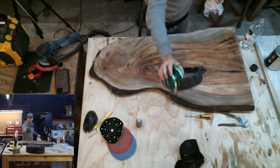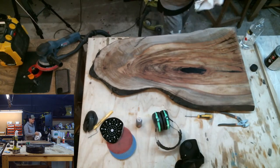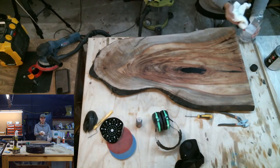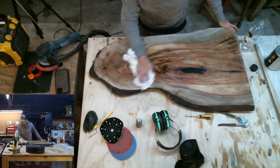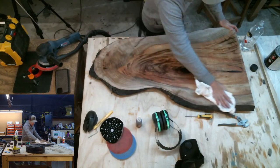Still have my earmuffs on. We don't need them anymore tonight. So the next thing we do after that is look at our legs again, the epoxy legs. Beautiful.